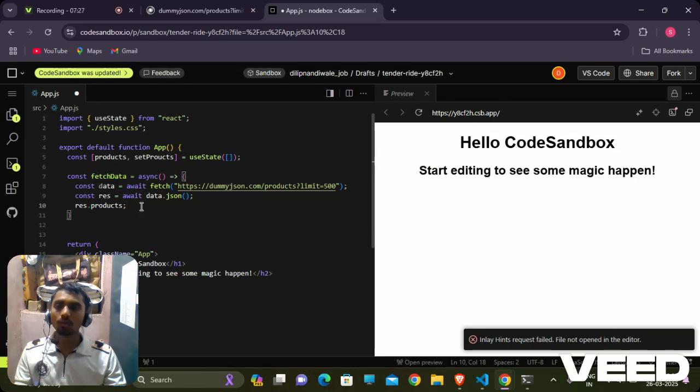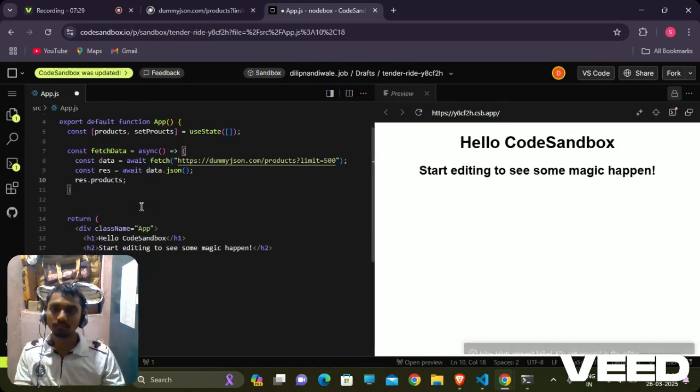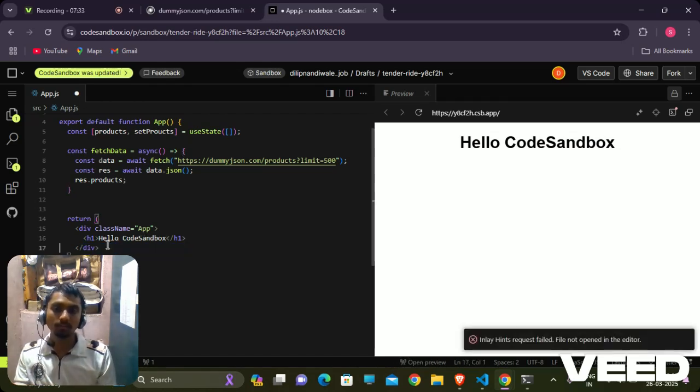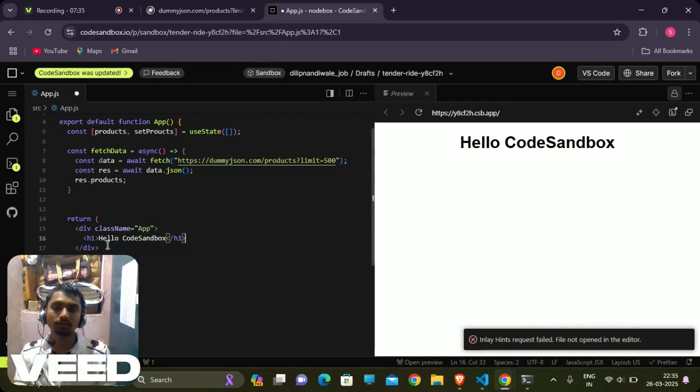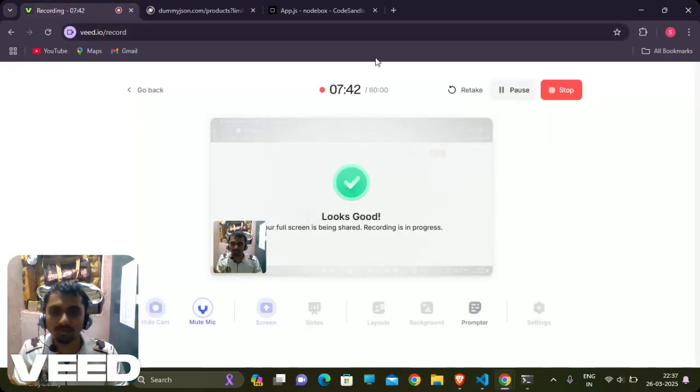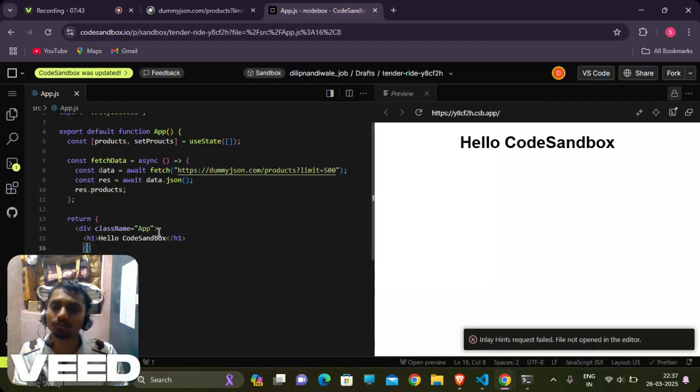And how I can map the data is important. Let me map inside this data, or let me check what. Sorry guys for the interruption. So here I can write the fetch data function.